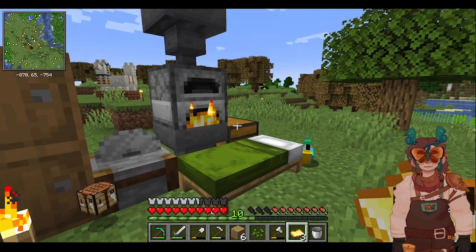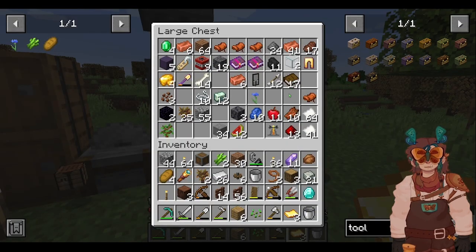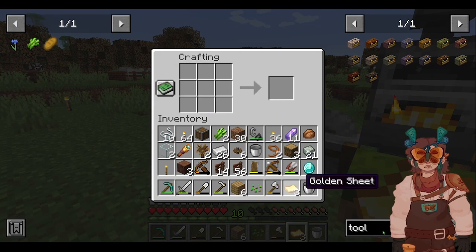For the goggles, I also need two glass, and I used a lot of glass, but I'm not sure that I had any spare. But luckily it looks like I did. And I will also need some string. So I will first make the goggles, as they are a favorite of mine.